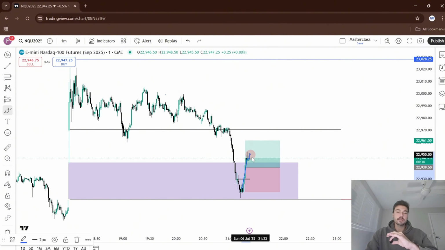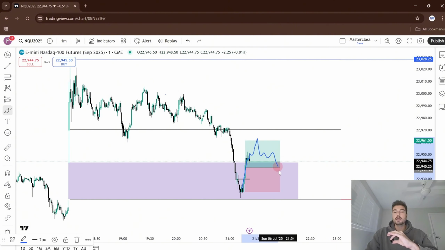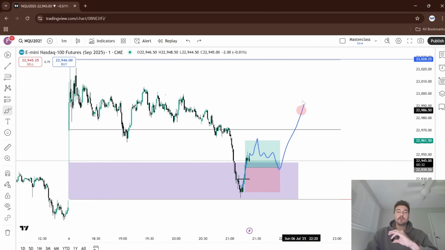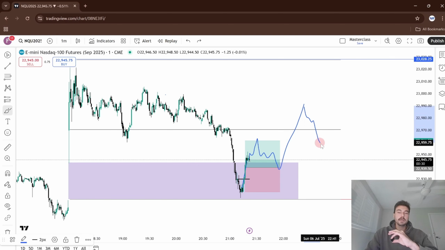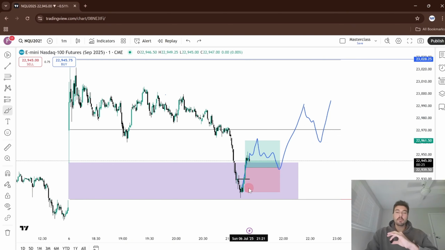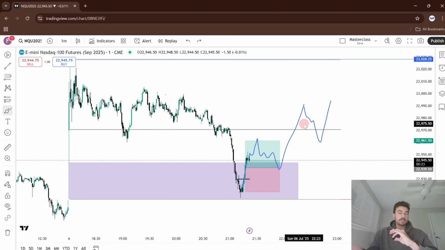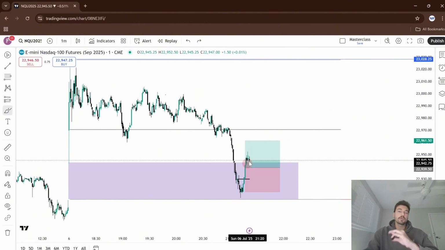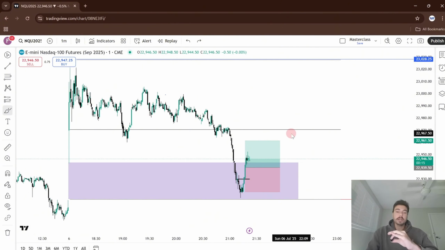Say for example, price does this, pulls back and does that. I would be happy taking continuation from here to here. If price was up here and then trickled down like this and did that again, I'll just risk less, because as you work up the range, there's always a potential, as we know, for the premium and discount to offer a reversal. So the best reversals happen at the lower portion of the range. The best trend continuations happen underneath the 0.5 of the bigger range.